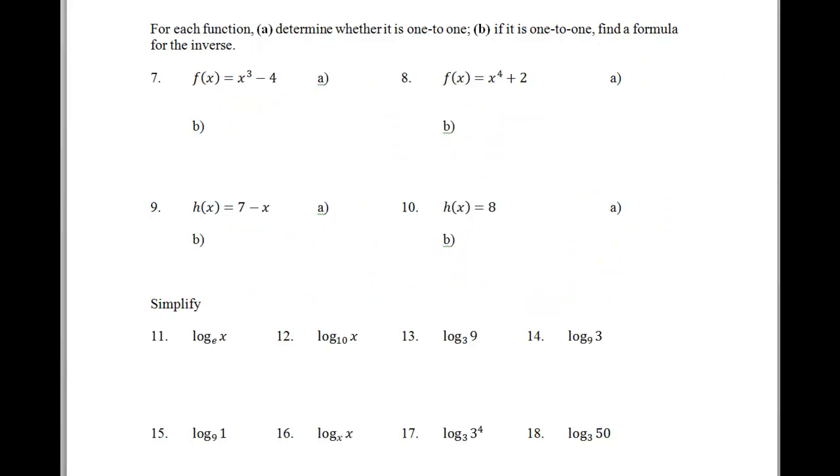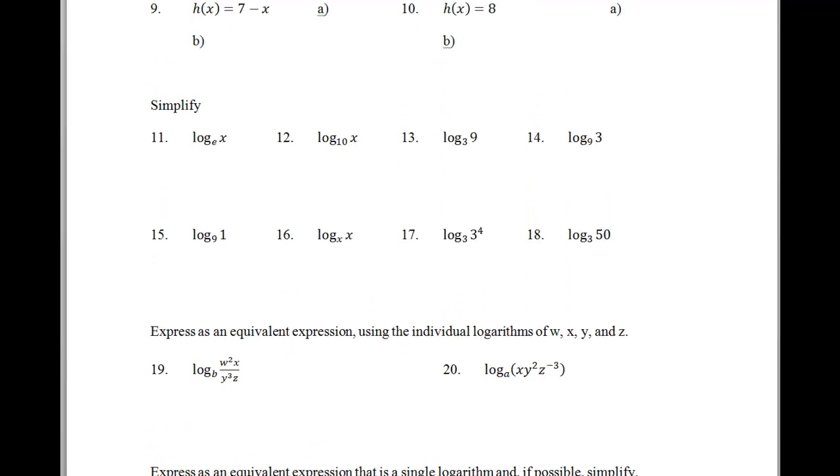Alright, let's do a little bit of simplification here. Now in this simplification problem, we're going to see what these simplify to. In this problem, log base e is not written that way. Anytime you see log base e, you've got to write it as natural log of x. And anytime you see log base 10 of x, don't write it that way, just write it as common log of x. So base e is natural log, base 10 is common log, and we don't put the 10 there, just like we don't put the 2 in the radical for square root.